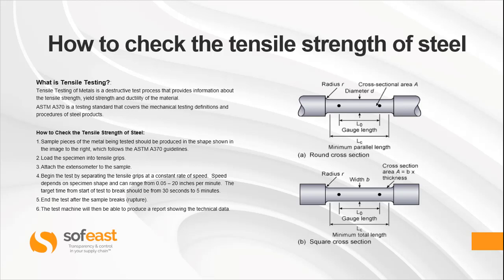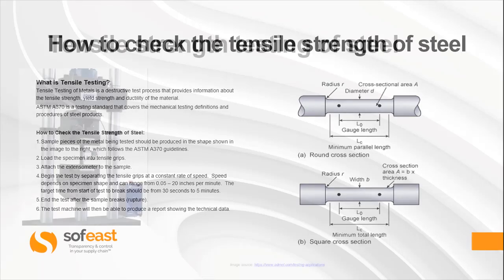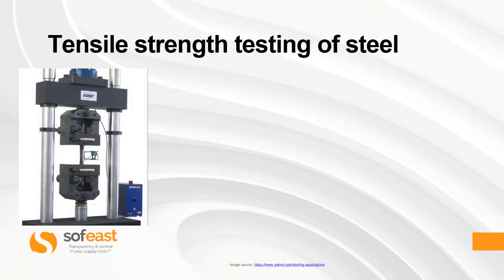Speed determines the specimen shape and can range from 0.05 to 20 inches per minute. The target time from start of test to break should be from 30 seconds to 5 minutes, depending on the material you're testing, obviously. Now, the end of the test is when the sample breaks or ruptures. Now, the test machine will then be able to produce a full report showing the technical data. Let's have a look at the machine in the next slide to see how we're loading and see what happens with the material. So you can see in this image a tensile test machine with a sample loaded in it.